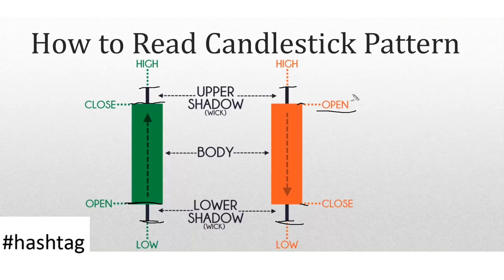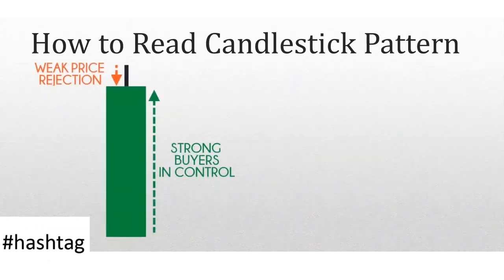So the main difference between a bearish bar and a bullish bar is that the open and close are at the opposite side. For a bullish bar, it means the price has closed higher for the session. The open is always below the close. For a bearish bar, it means that the price has closed lower for the session, and the open has to be above the close. Okay, so now let's try to understand these candlestick patterns in more depth.